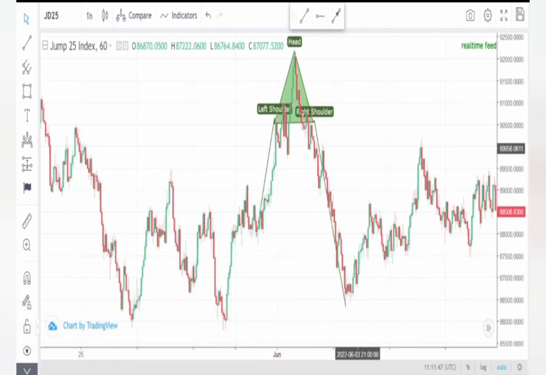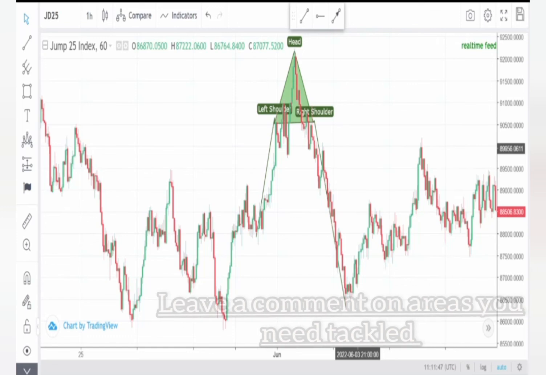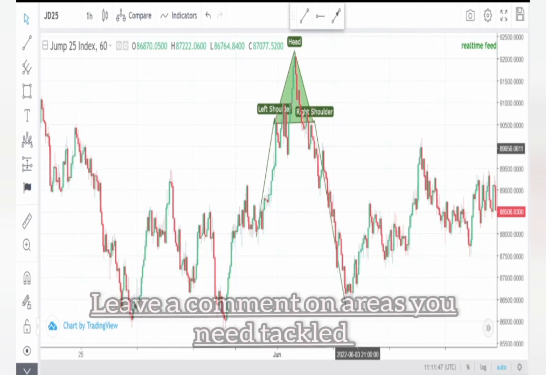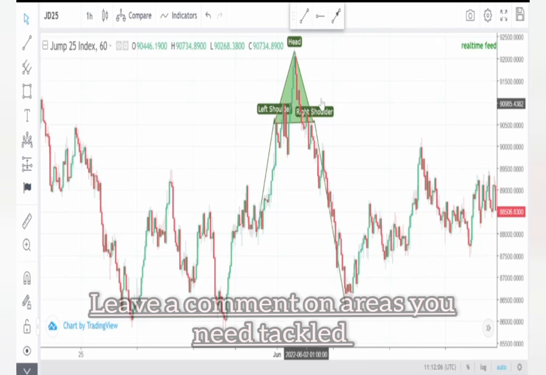So when you combine trend lines with price action, like the patterns, the candlestick patterns, head and shoulder in it. Head and shoulder is currently among the best candlestick patterns.